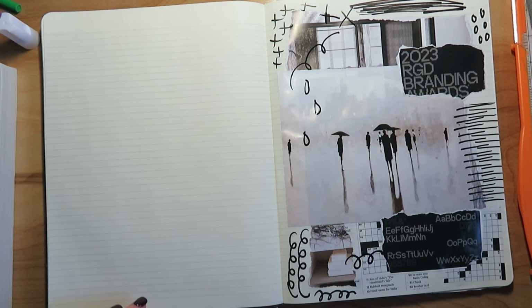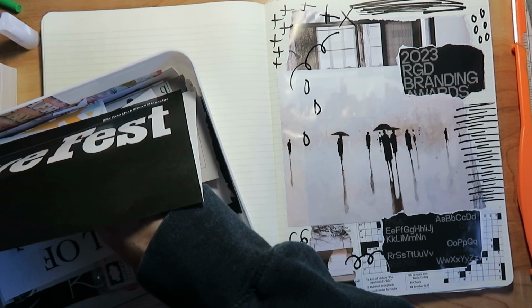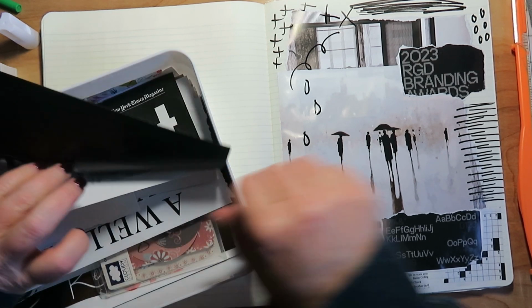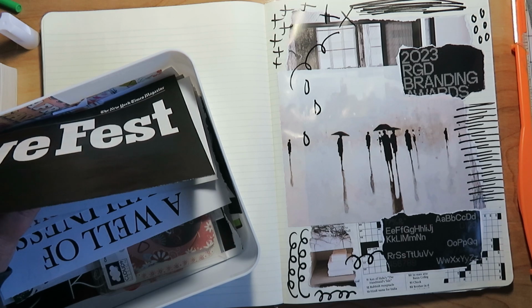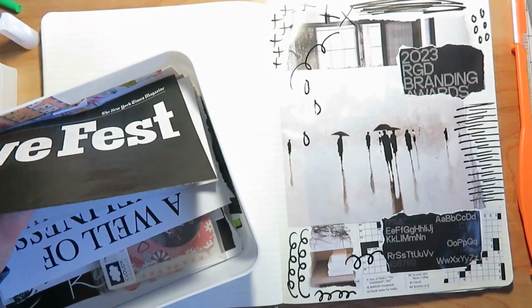Now let's see if I can add some words. I want to make this more melancholy, I guess, so I'm going to find some words in this pile. I have out my snarky ones, these. I haven't used these in forever, so I pulled those out.